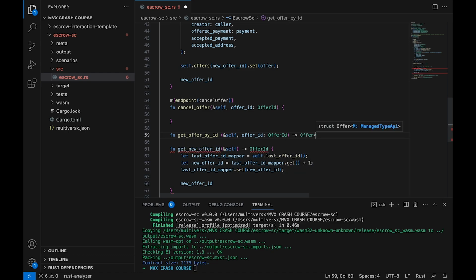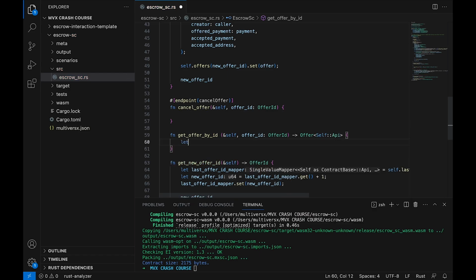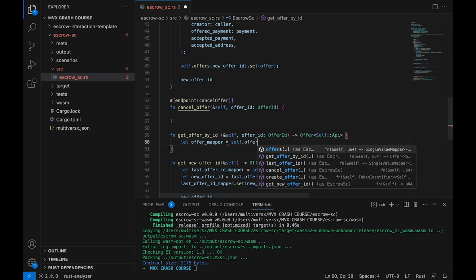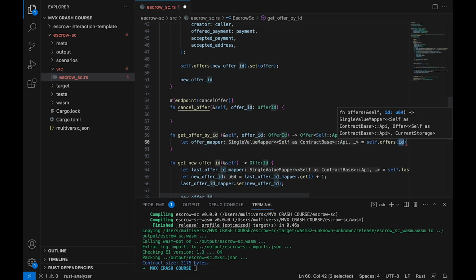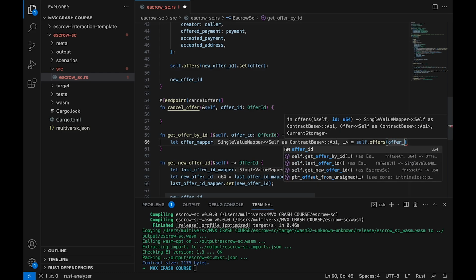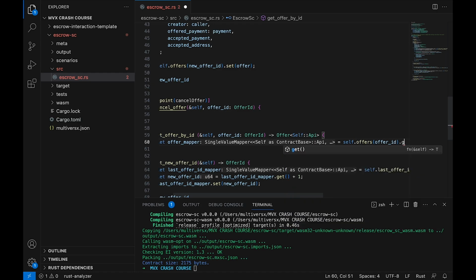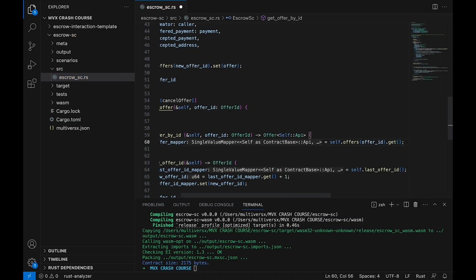The offer is a custom struct, so we need to specify self API. We need an ID, which is the provided offer ID. And we can use the get function, and this returns the offer.